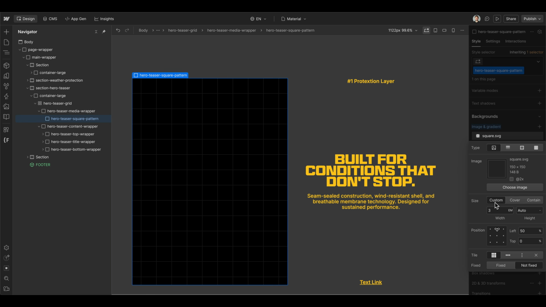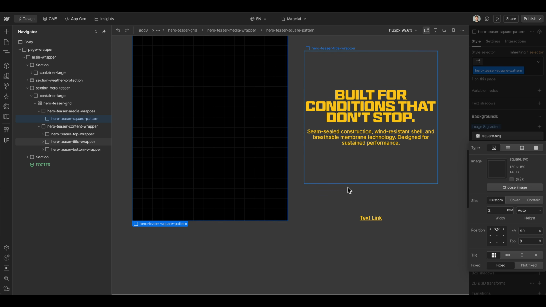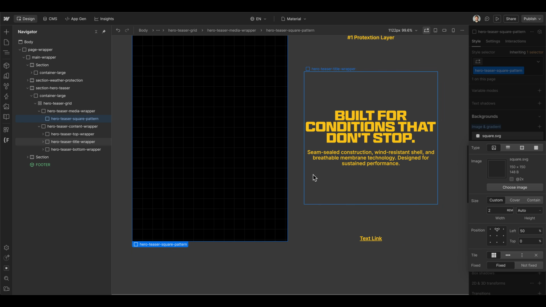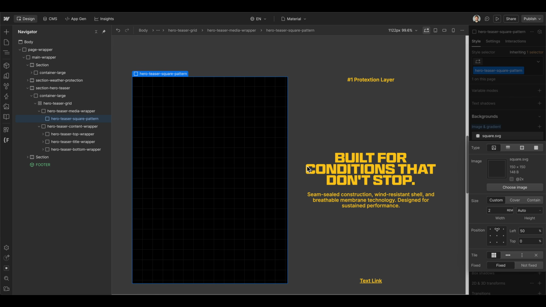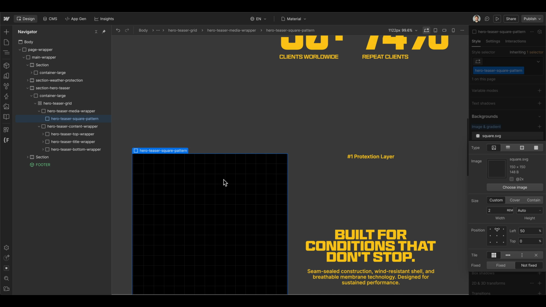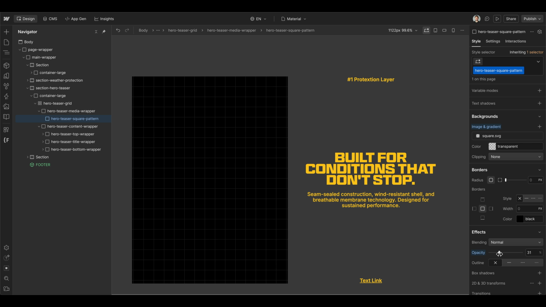And then we can use a custom size here, in this case maybe 2 rem to make it a little bit smaller. And it's just repeatable from a position on the top left or a top center, and then it's repeating itself in all directions. It shouldn't be fixed. Fixed is maybe also an interesting use case here for a pattern like this, but it's not working on iOS in Safari browser, or it's just not fixed and then it's scrolling within the viewports. And then obviously you can play around with the opacity here.